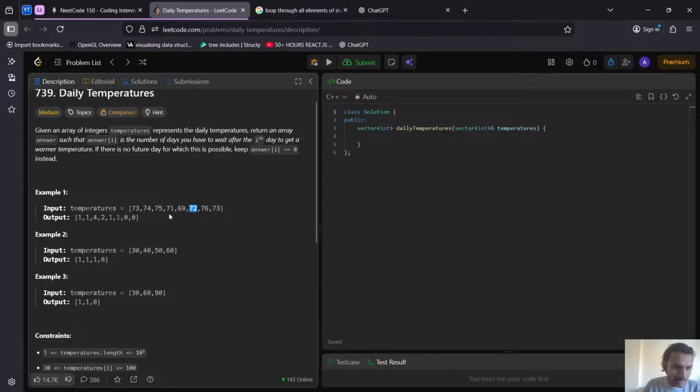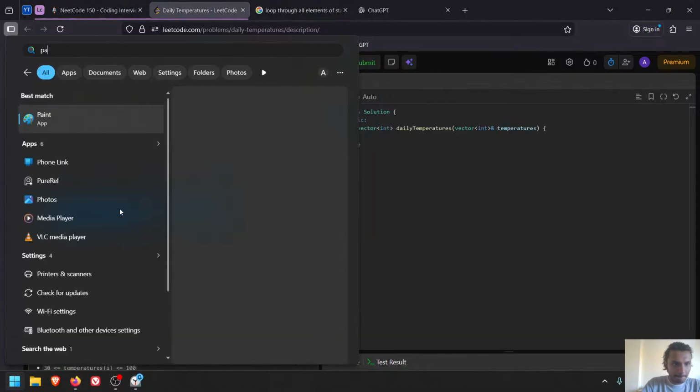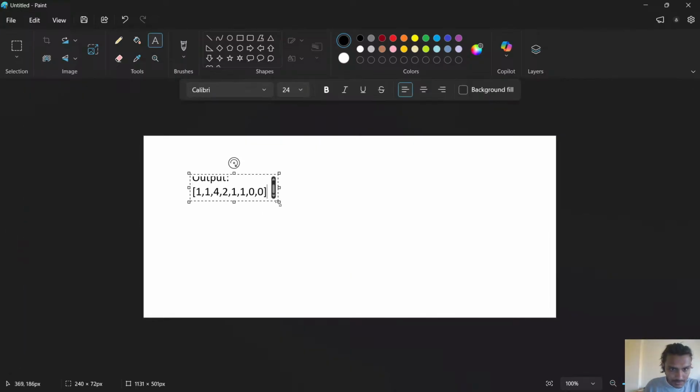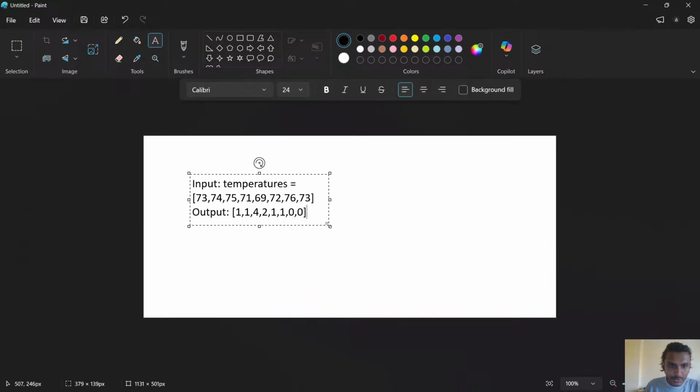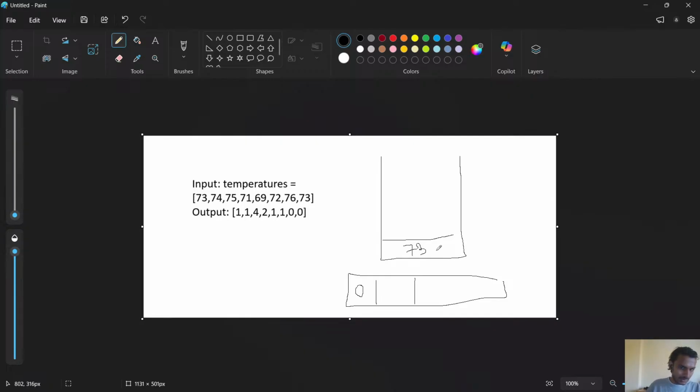So simply what we're going to do is create a stack. Instead of starting from the front, we'll start from the last, and we'll have another array as a result. For the first day we know there's 0, so we'll add 73 to the stack.